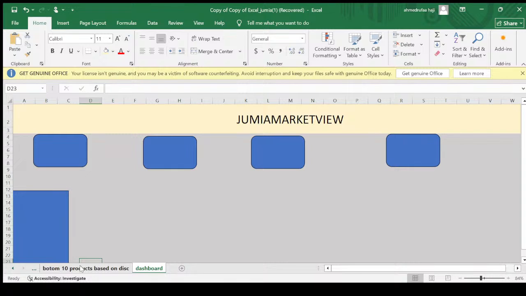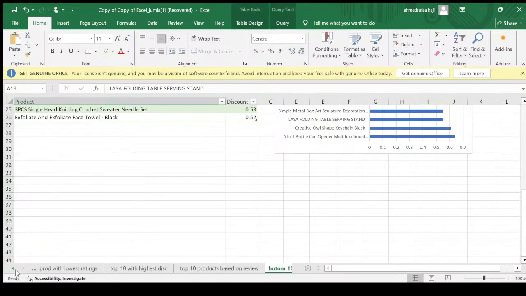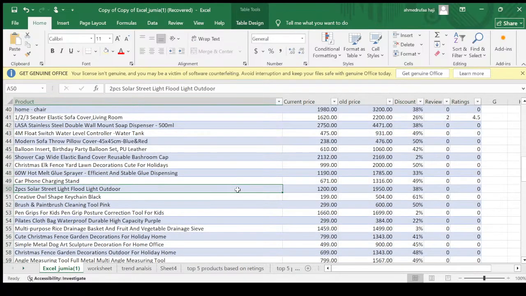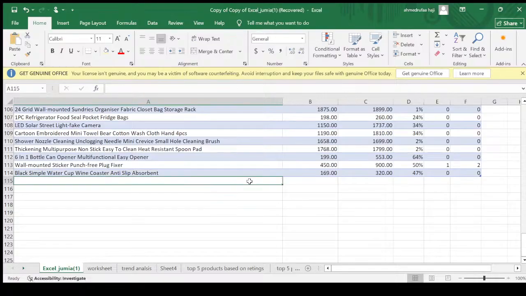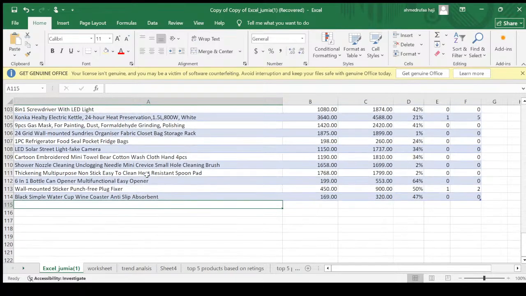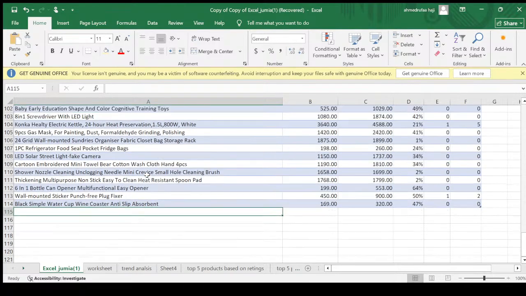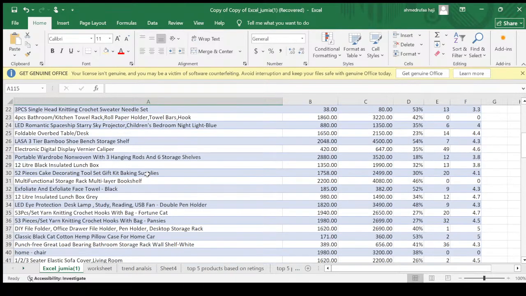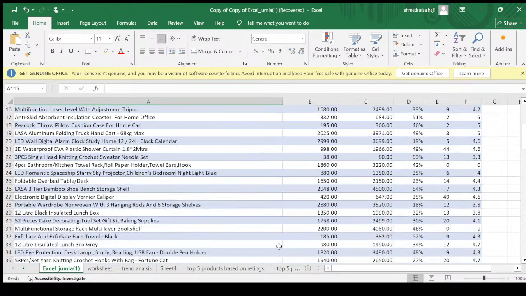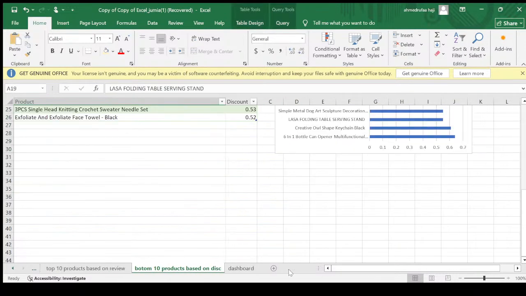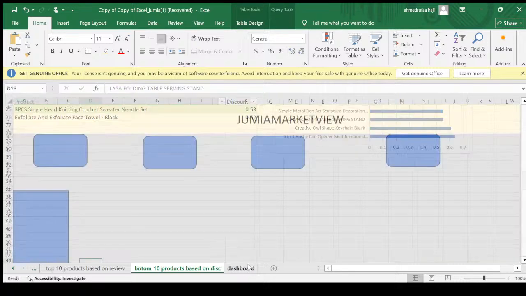Now go back to where our data set was. It was the first. Okay. Now we need to look for the total number of products. We have 113 products, because 114 minus 1, so we have 113 products. Go back to where our dashboard was.